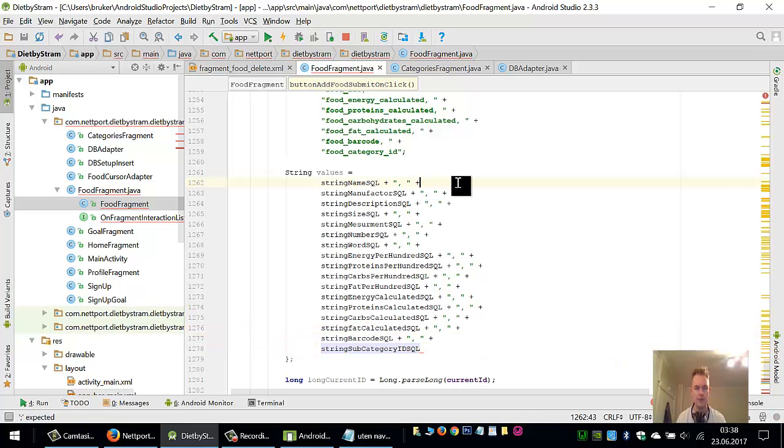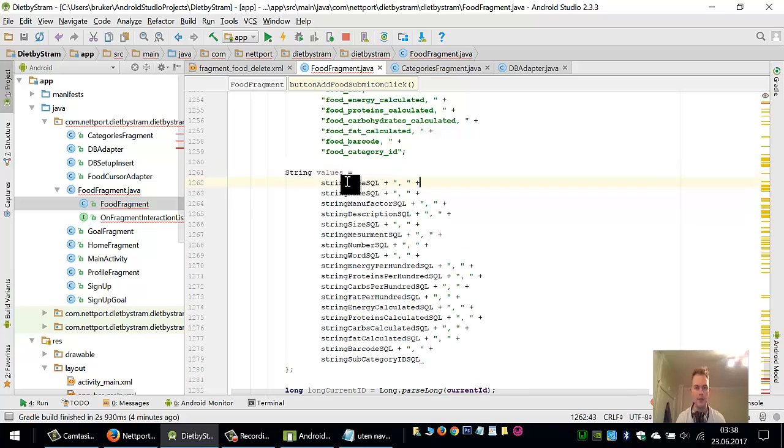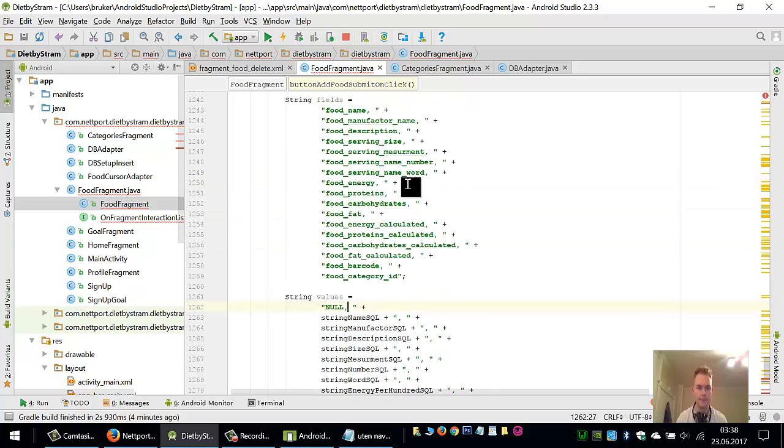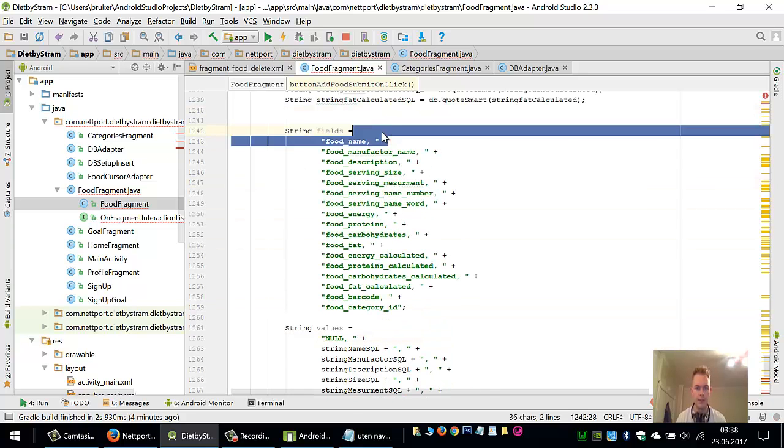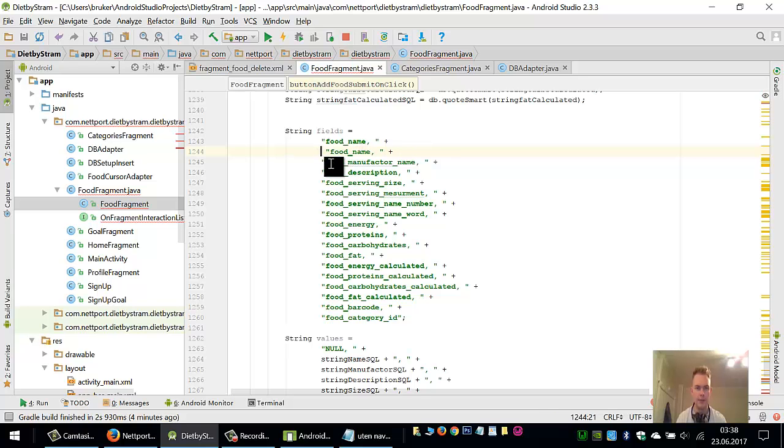Okay, and then we of course need the null at the start for the ID. And we need not the food name but ID only. Like this.